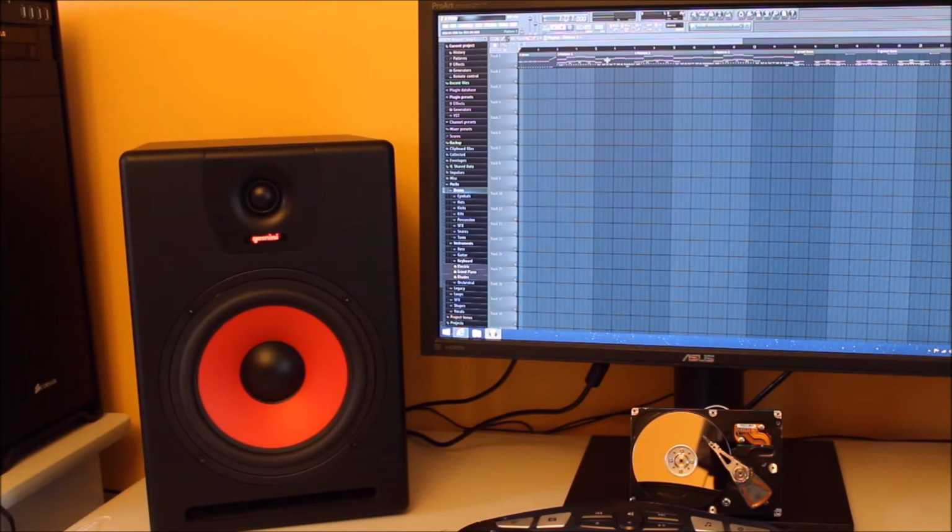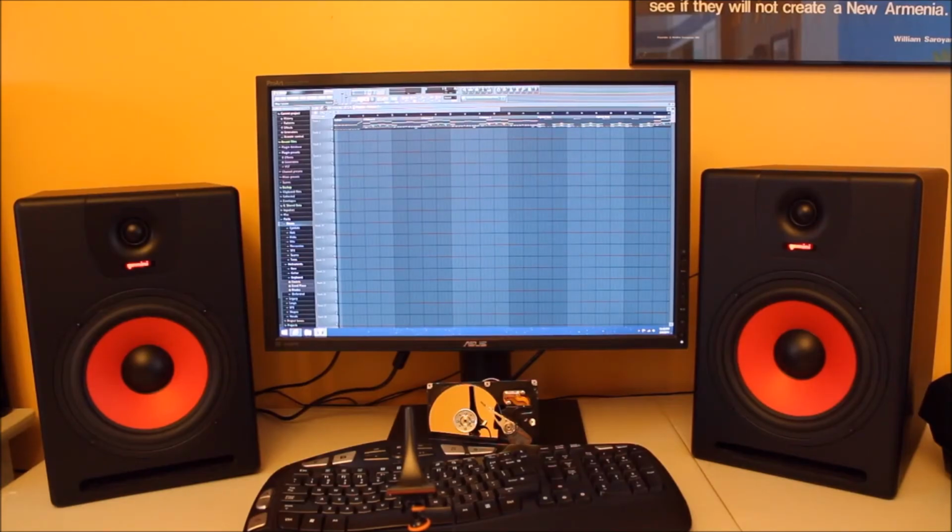Okay guys, so here's a close-up of the left studio monitor next to my 24-inch Asus PC monitor, and you can just tell it's a little size comparison. This monitor speaker is humongous. It takes up a large amount of my desk space, and it's really not for everyone due to its size, but I do have to say that the bass response is amazing on these speakers, and I'll show you that in a minute.